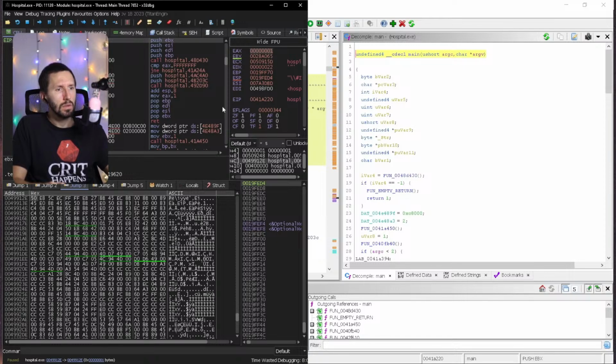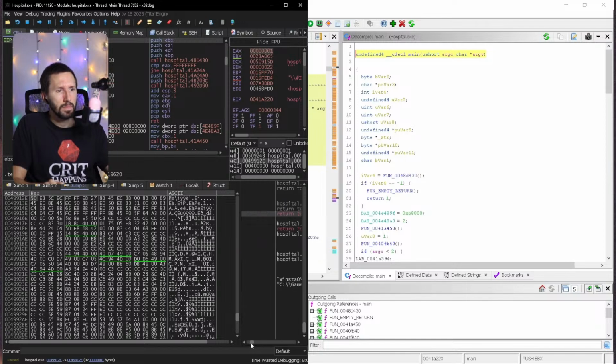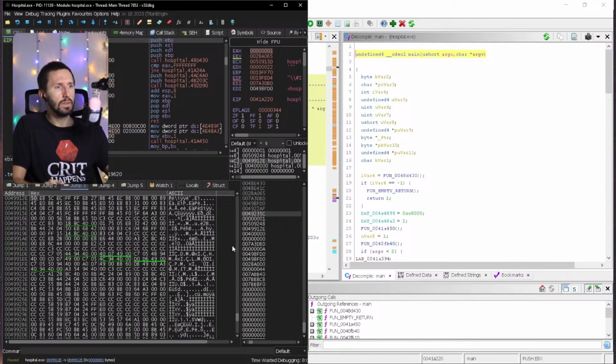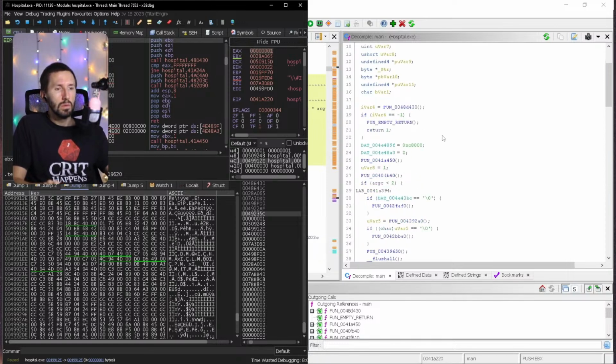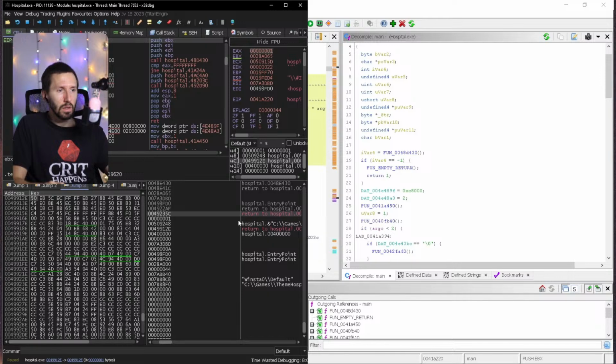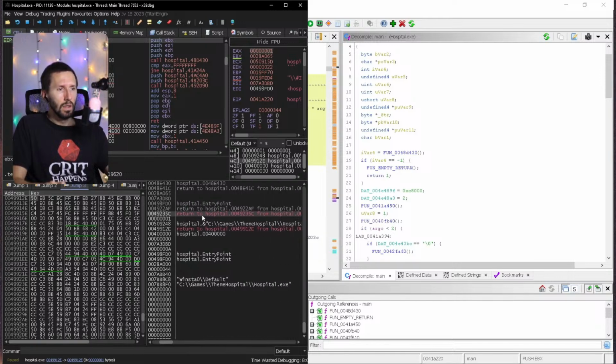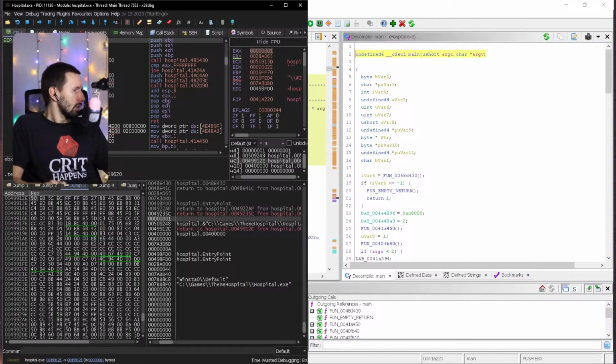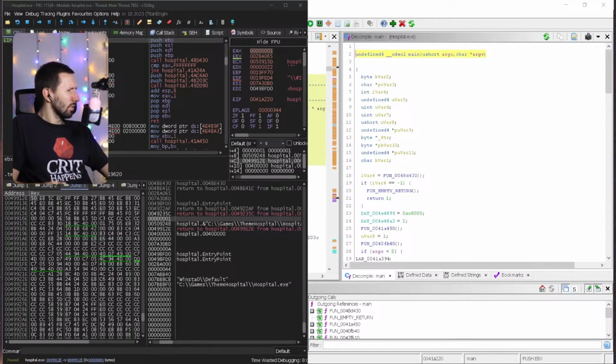Or it's not the correct one yet. Yep, it's a wrong one. They didn't fix the stack yet. So let me move it like that. So return address is here and args is here. Oh, argc contains the amount of, let's count.